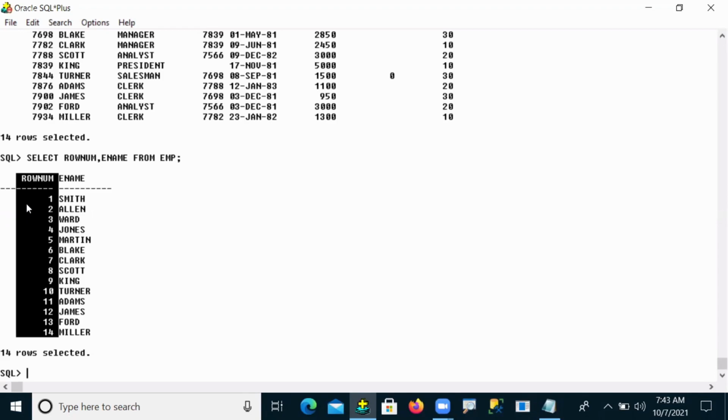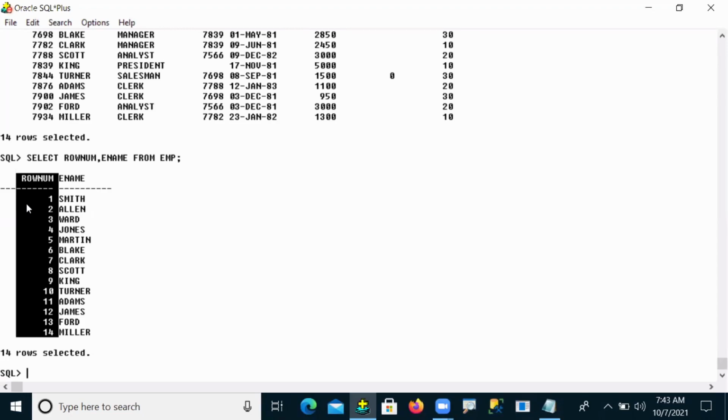But these row numbers, whatever is generated here, are not permanent. They are called temporary, because for every query statement these numbers will change, and they are also not saved into the database.